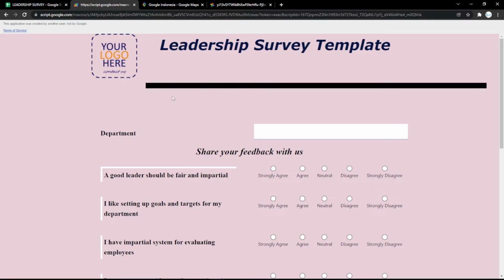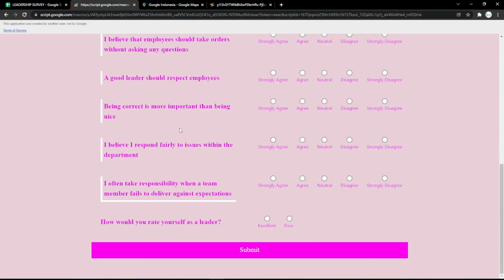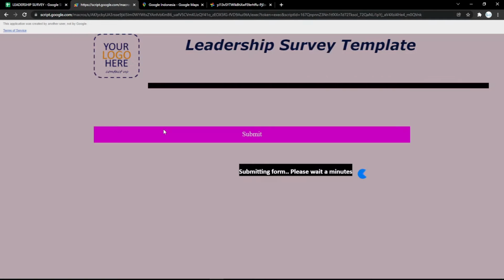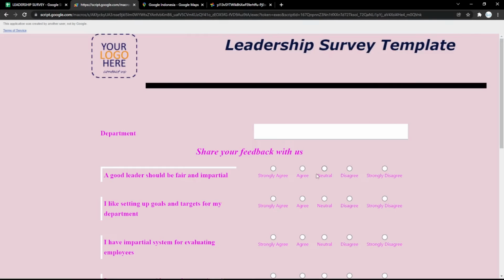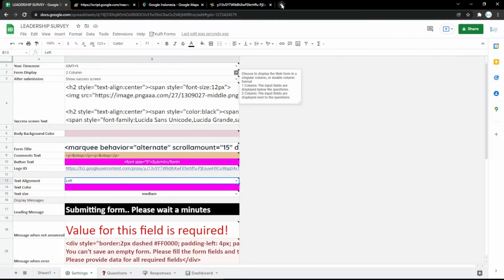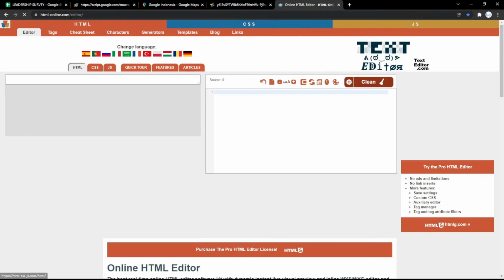And then for the next one, I want to edit the text color. It's very easy to use. You just need to pick the color, and then in the loading message you can add the words as you want, or even change the sentence, for example hold a minute or whatever you want. And then in the titles HTML, you can also edit it with htmlonline.com like this.